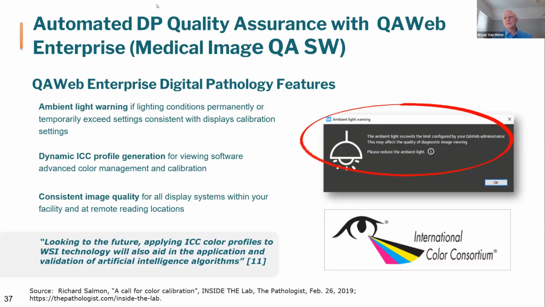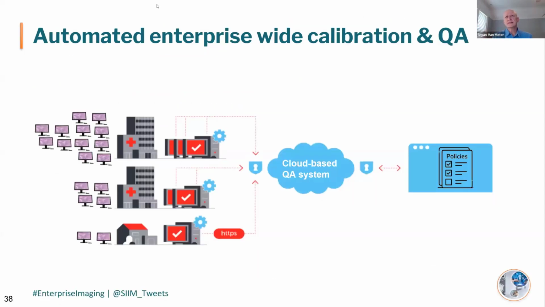Really what that means is you look at an algorithm, a Gleason score algorithm, and you say, oh, these different colors are supposed to represent different Gleason scores, but they are very defined in what they're trying to say. Look here, don't look here, score there. So any refinement you can do to that color will help the AI algorithm representation. This is what we mean by consistent image quality.